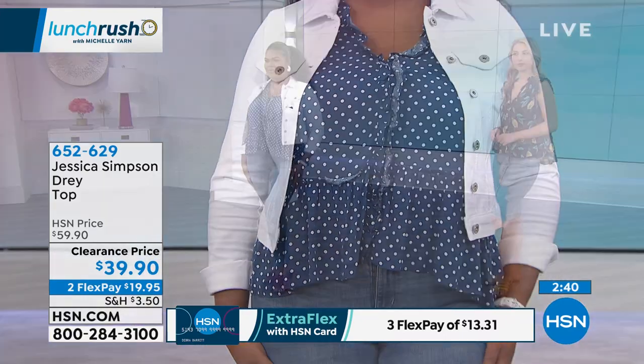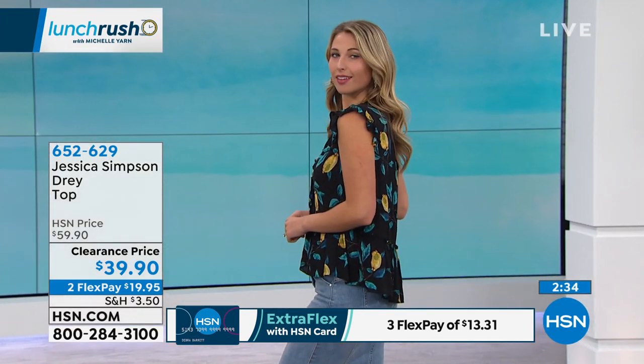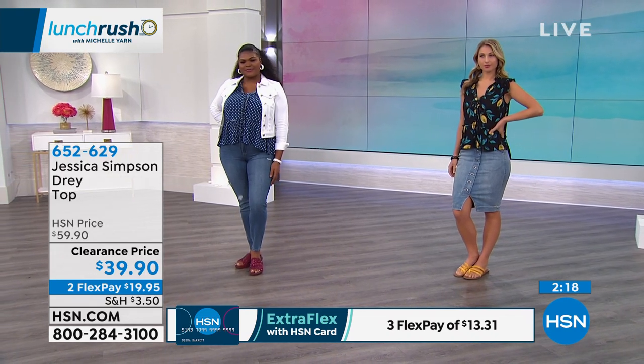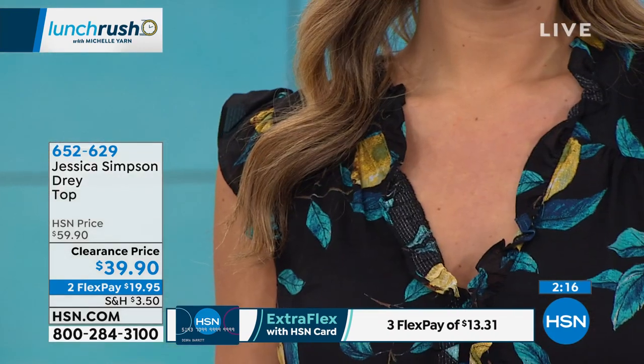It still has features that Jessica Simpson and her brand are all about — making women feel sexy and comfortable. Her mom Tina sits in all the meetings and makes sure they're really getting the point across of what they want. They always talk about: we want women to be comfortable, we want them to feel sexy, and we have to make them look good as well.